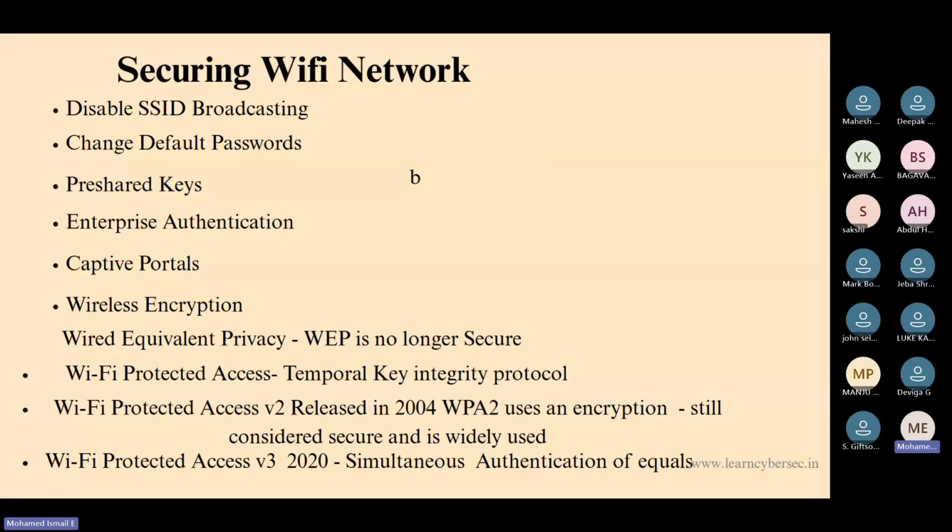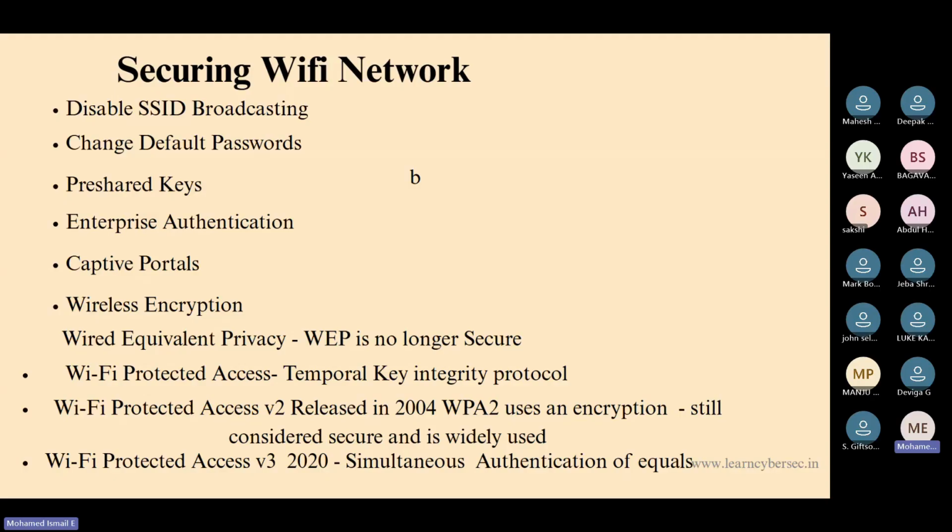Then wireless encryption. This is a very important section, because when a mobile device or computer gets connected to Wi-Fi, a hacker may also be sitting on the same network and scanning the signals through some sophisticated devices or advanced equipment, and they can decode the data, right? So to avoid that problem, between your computer or mobile device and the Wi-Fi modem or hotspot device, the Wi-Fi uses some encryption and decryption method. If someone steals the signal, they cannot see any real data. They just see encrypted text. So that cannot be used to decode any real data. For example, you are connected to WhatsApp, you are chatting personally.